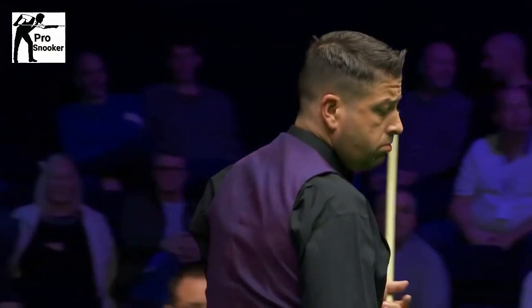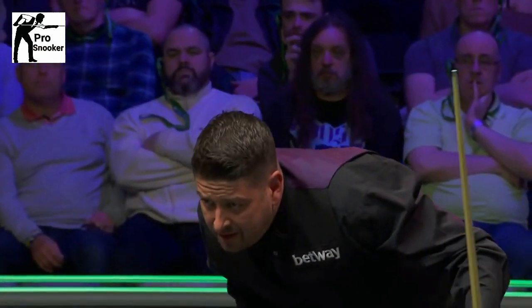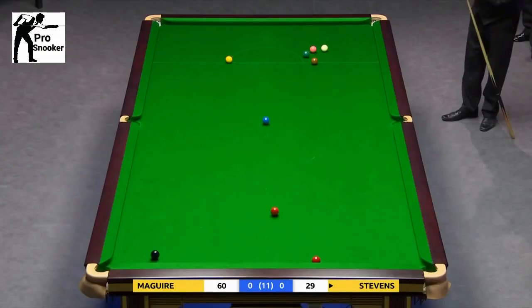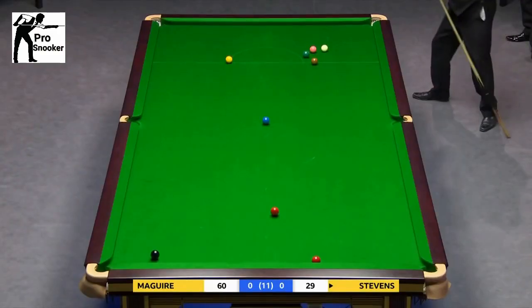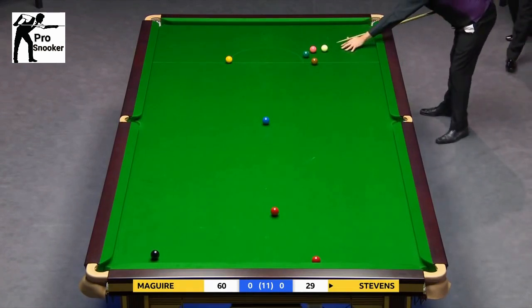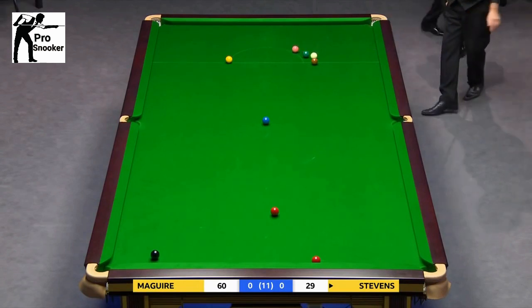A little bit disappointed there, trying to hold, but the angle he had, I was surprised he didn't play a little screw back to be on brown or yellow, because he'd have been guaranteed position. Playing that little stun shot was never guaranteed to be on the pink. He won't be playing the pot here. Matthew Stevense, one.